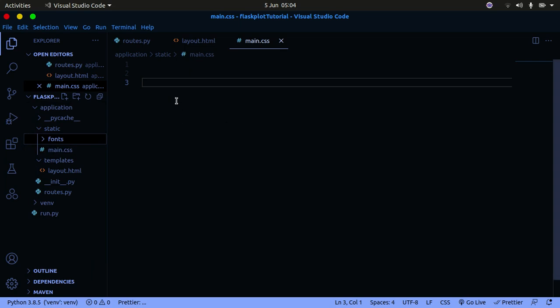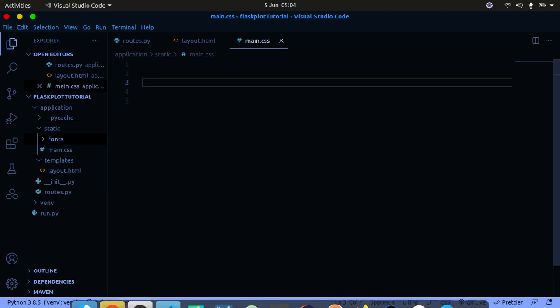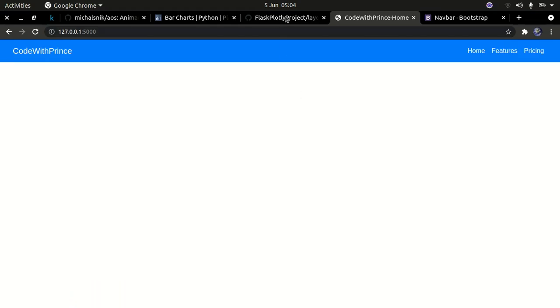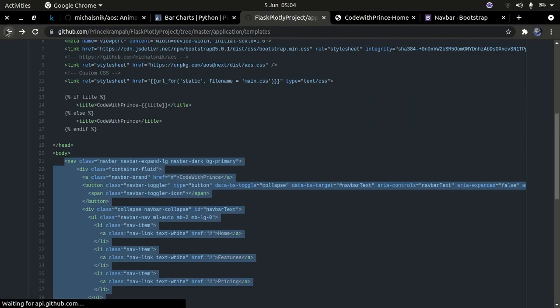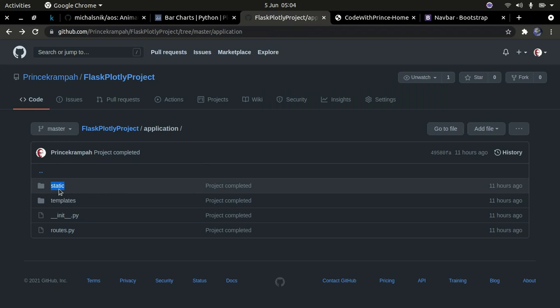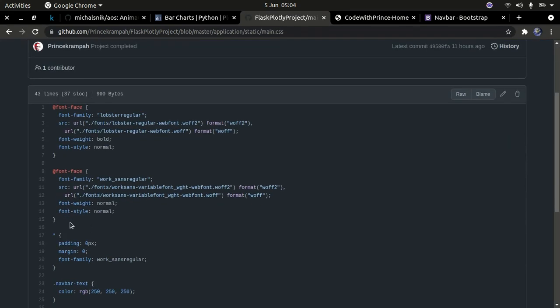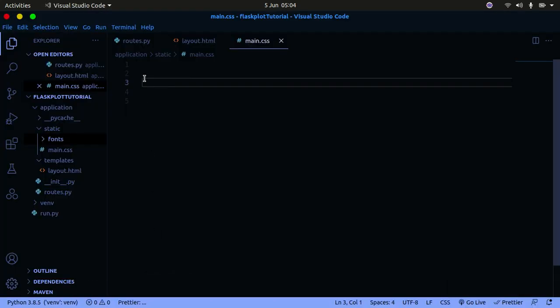So the first thing that we need to write in our main.css file is I'm going to import the fonts. To import the fonts, you need to type in the following code. I'm just going to go to my GitHub page and grab that code instead of you guys watching me type it out. It's in my static, go back one directory, then main.css, and I'm going to grab those font files here. So copy that. It's just a bit lengthy to type out.